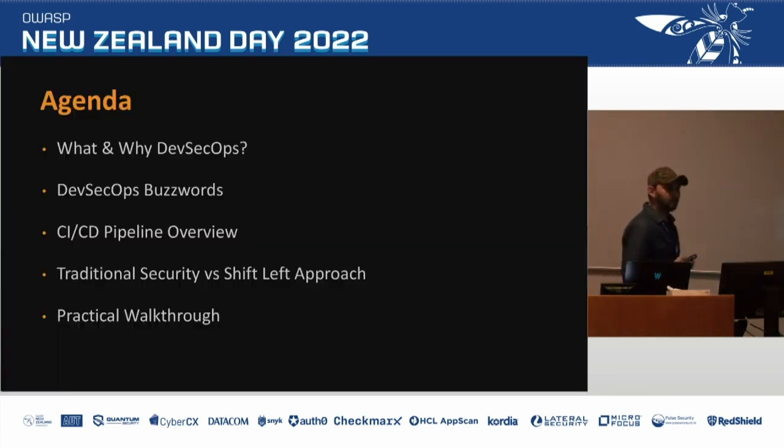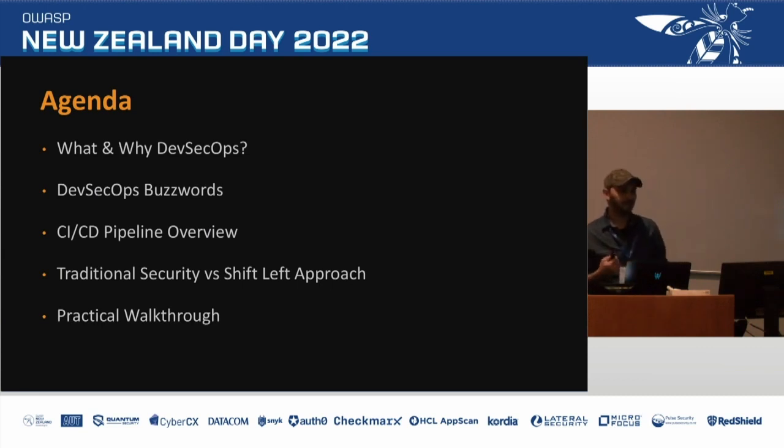So this is this talk's agenda. This is what I would like to cover. I want to build this talk based on what DevSecOps is and why DevSecOps is important in today's information security landscape. We will uncover some of the DevSecOps buzzwords that people talk about, and if you haven't heard about those buzzwords, I will try to explain those to you.